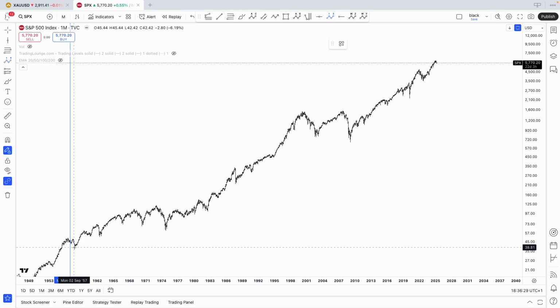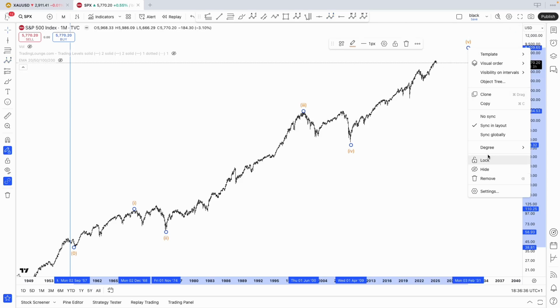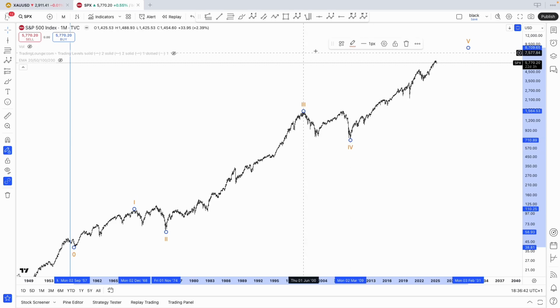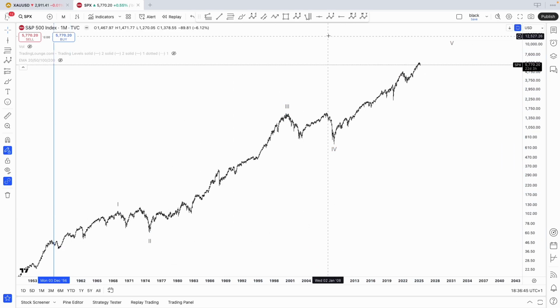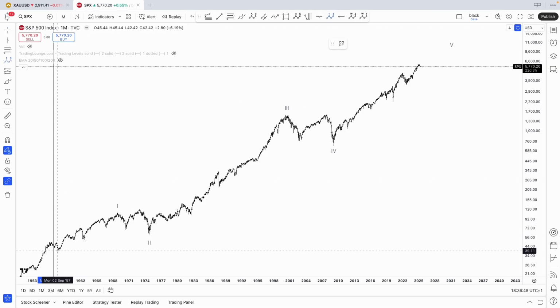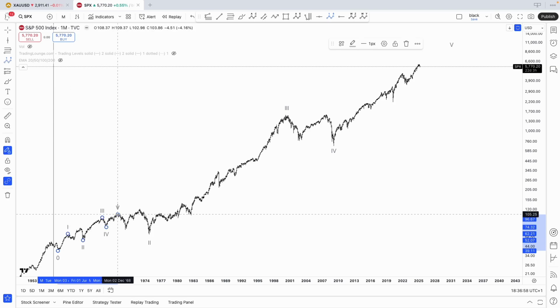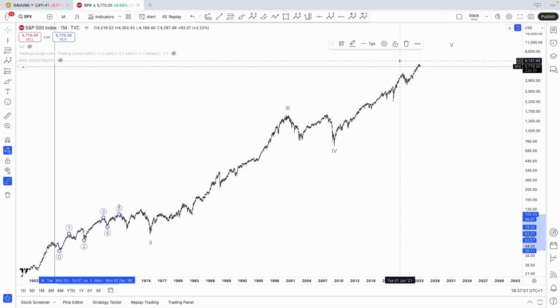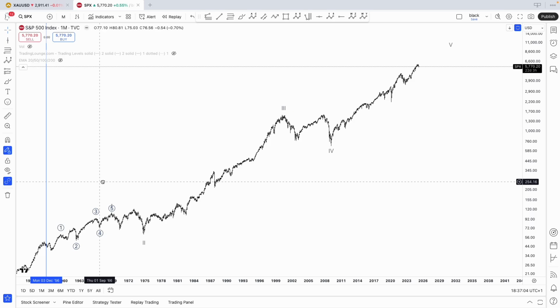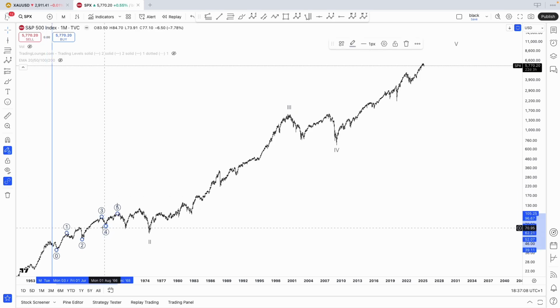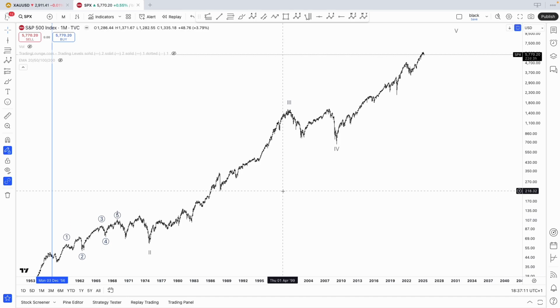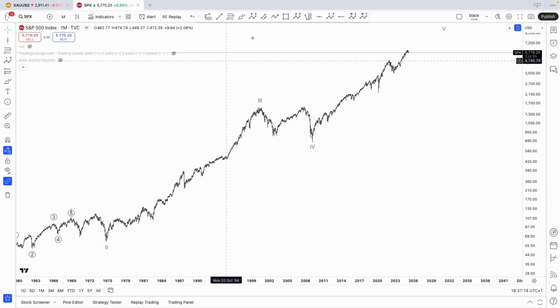So we can count, let's just label, should we label it cycle or supercycle? Let's go with cycle. Okay, 1, 2 now. So let's say it is 1, 2, 3, sharp 4, up in 5. Primary. If they would make smaller labels here on TradingView, that'd be nice. ABC, flat 2.